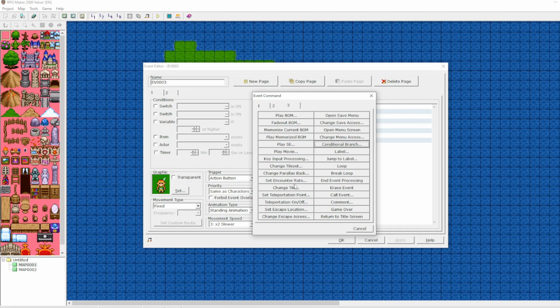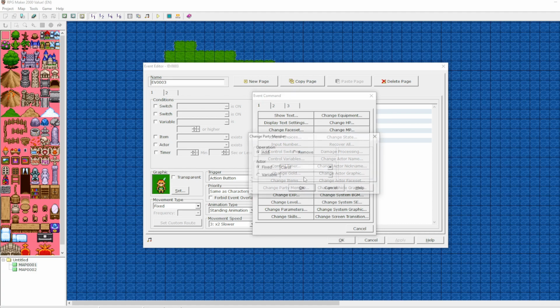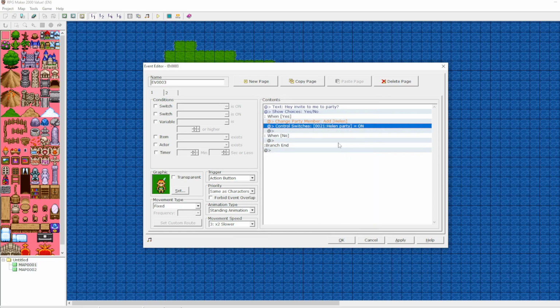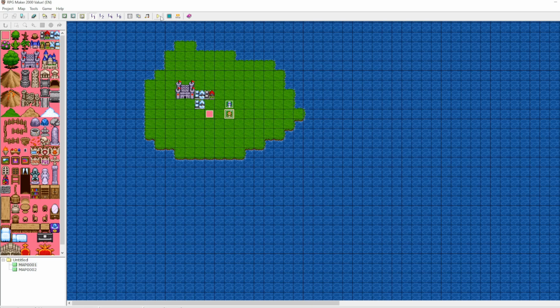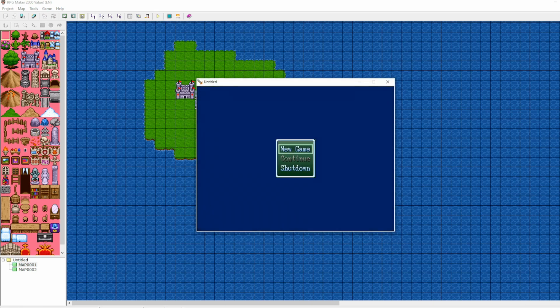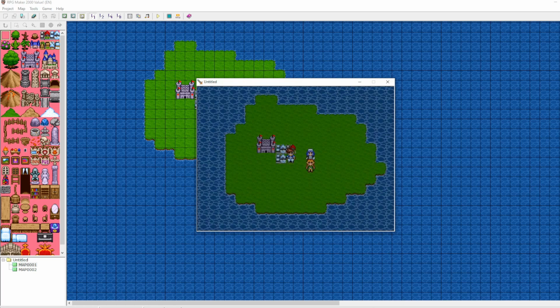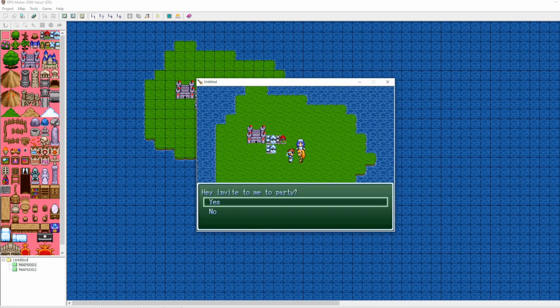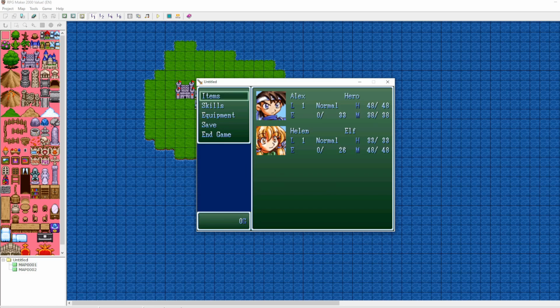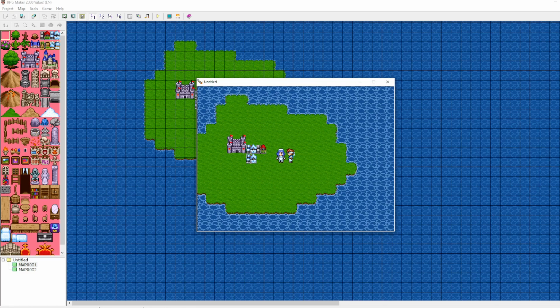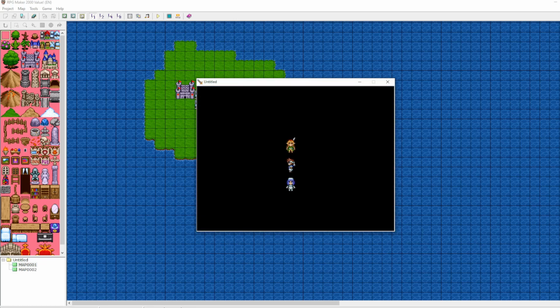So you want to change party, change party member, add Helen over there, and turn it off. Now you've got Helen in party. Once Helen is in the party, you cannot access her unless you go back to your party system.